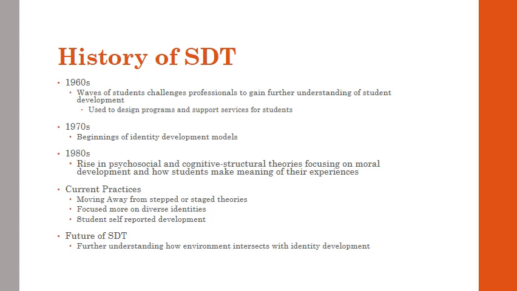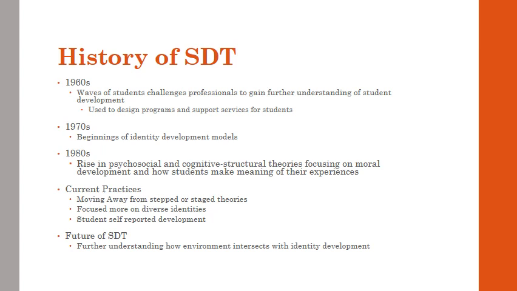And if you go into the early student development theory works in the 1970s, you're going to see white identity development and Black identity development, and some of those early theories to help us understand more about identity and how people might perceive or hold their identities. However, again, throw that caveat back in, it's not an identity development model for everyone who might be perceived to hold a certain identity.